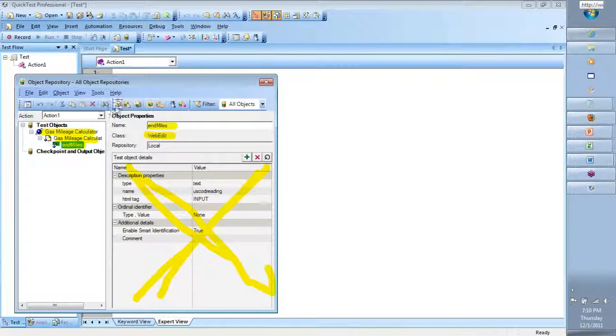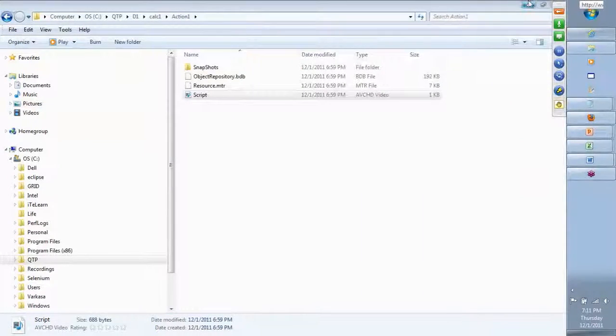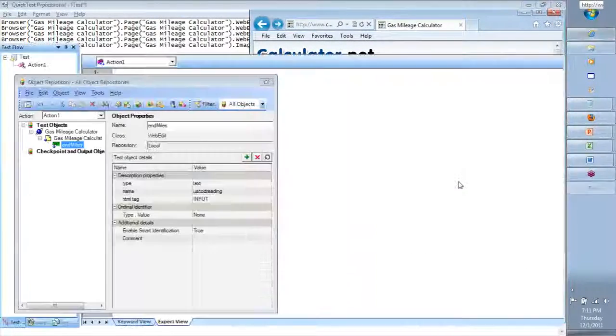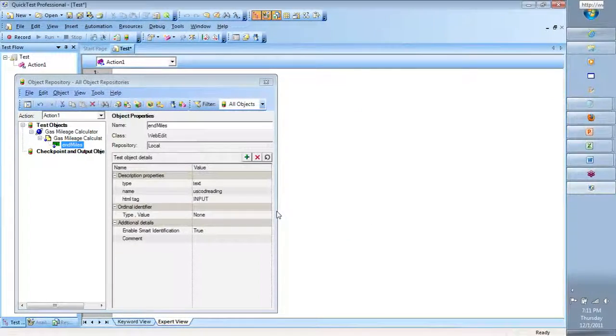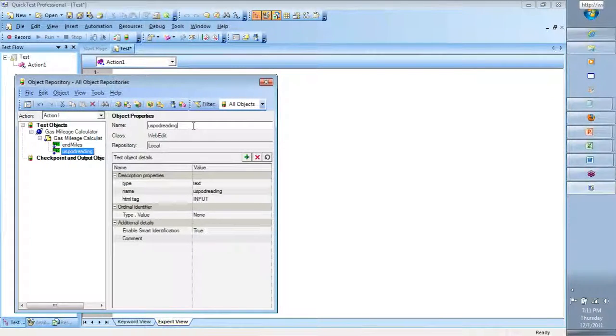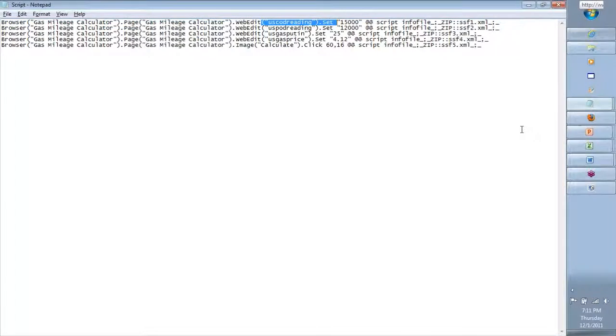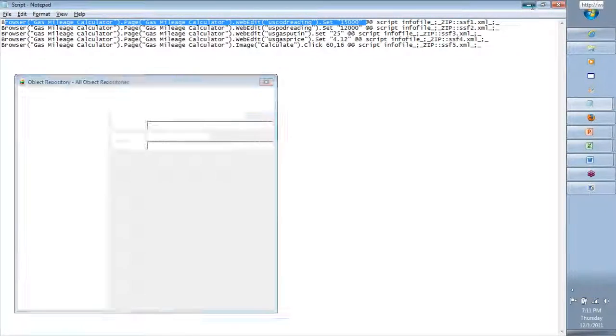Okay. One object added. Now let's click on plus and add the second one. And similar hierarchy, but it's got a different name that it is automatically allocated. That's called the logical name that QTP generates, and we will change that to something that we feel more comfortable with. Why? So that someone reading through the code in your team is able to easily see what is happening. What is this line doing? When we write the code, you will see how easy it is to recognize that compared to looking at this piece of code. Then we can see the advantages.